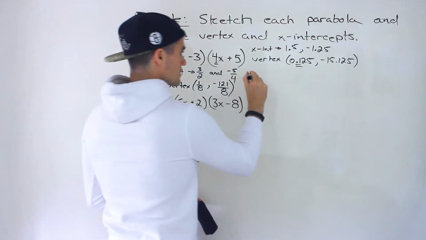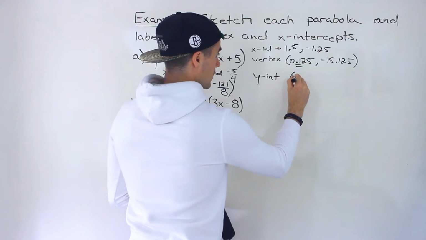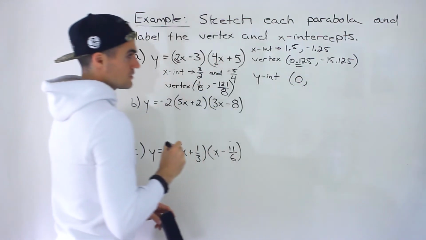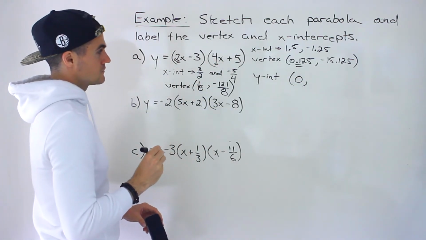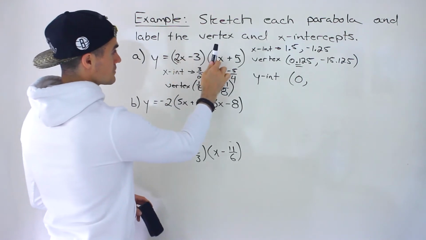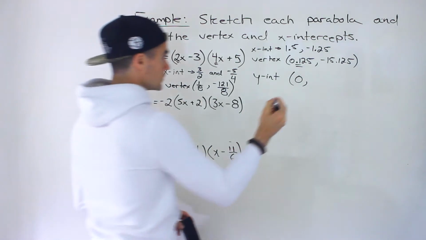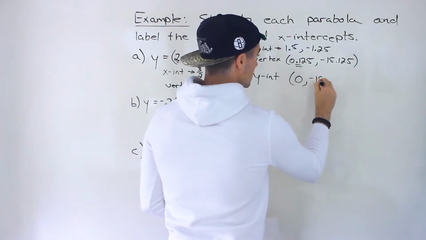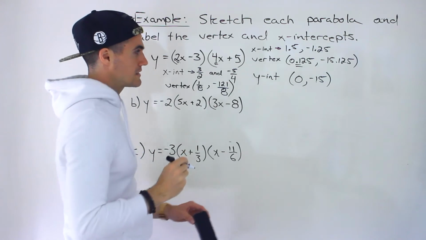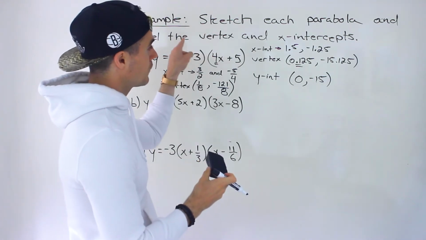And then also what I'll do is I'll actually find the y-intercept as well, because it's fairly easy to do so. We just have to plug in an x value of 0. So we'll plug in 0 here, plug in 0 here. Notice that this would go to 0, this would go to 0. We'd end up with negative 3 times 5, which would give us negative 15, right? So it's just a point that's quick and easy to get, even though they're not asking for that point.